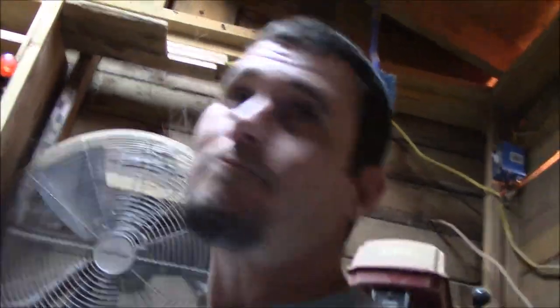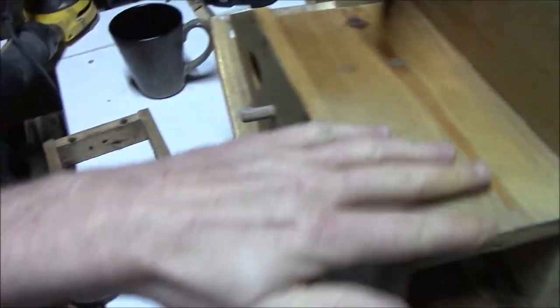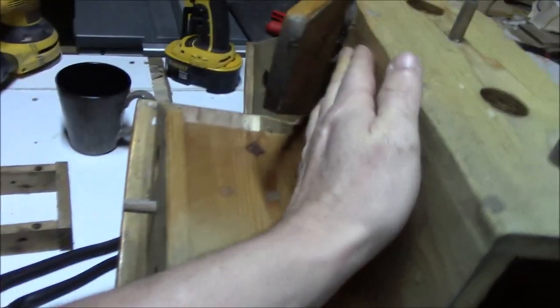Birdhouses are pretty expensive, but they last for years. I'm gonna clean this up, put some new screws in it, put it back together. Leave it outside for a couple more years, but I'm actually going to sand some of this unfinished stuff too. I'm gonna try to sand some of this best I can.